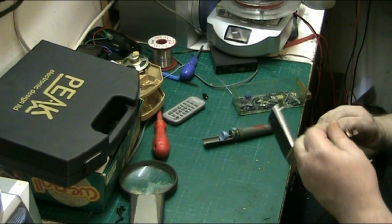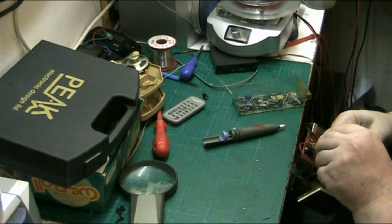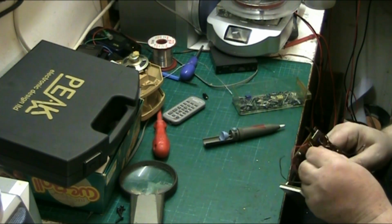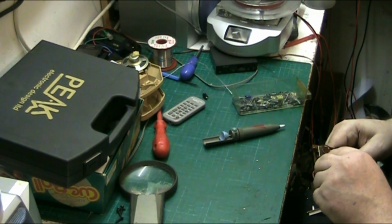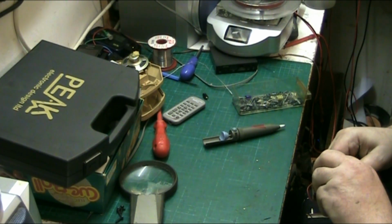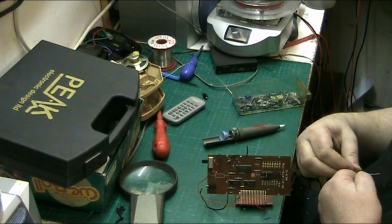Hang on, let's put it in the right way. Right. I hope that goes through. Look at that. The holes are a bit far apart, them holes. Bloody hell. What I'm going to do, I'm going to do that.